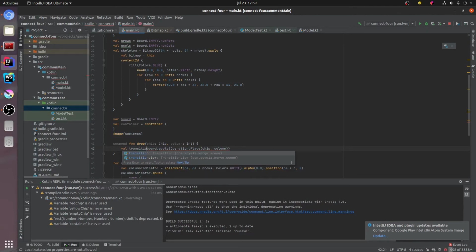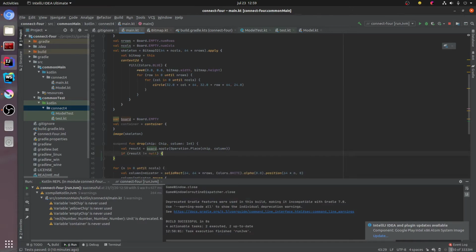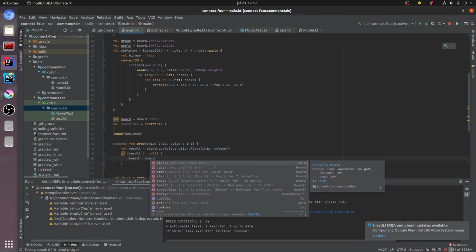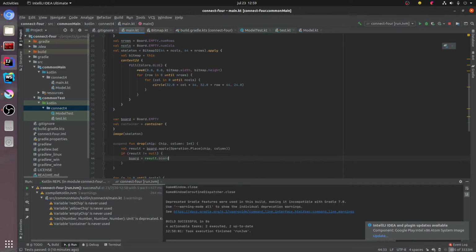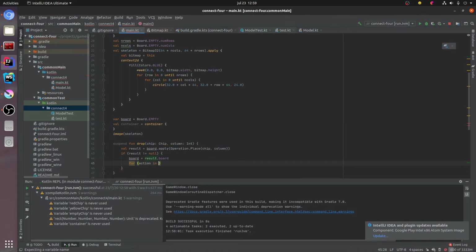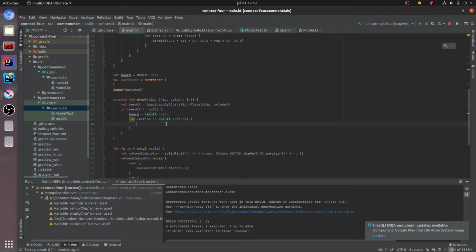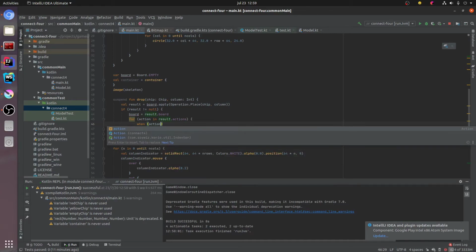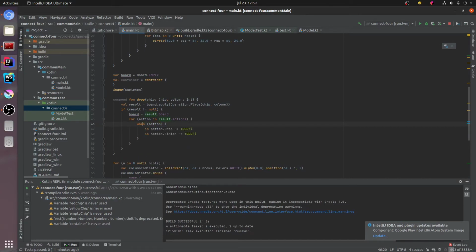So the result: if this result is not null, let's get the new board and let's iterate over all the actions this placement has for us. So here we can check all the branches and here we can perform some things.